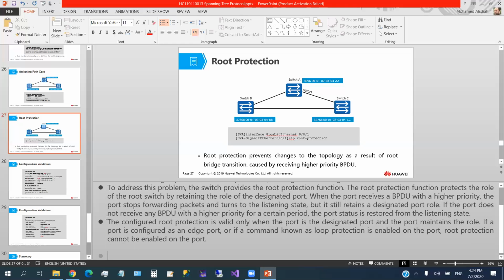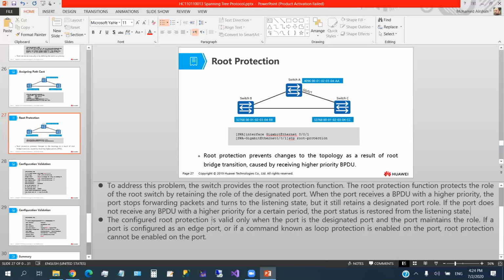If the port does not receive any BPDU with a higher priority for a certain period, the port status is restored from the listening state. So this is how it can protect the root change.